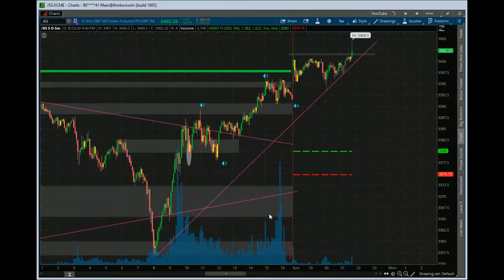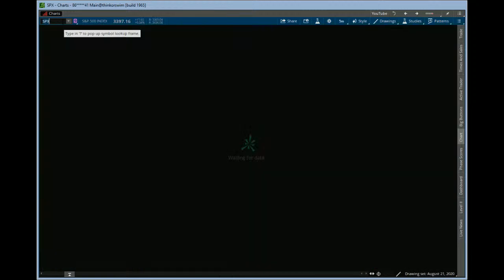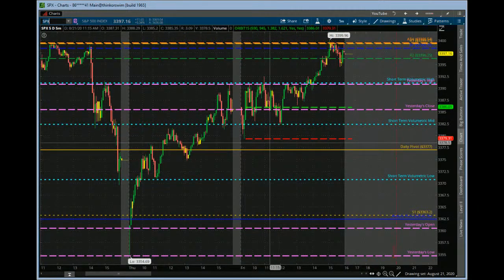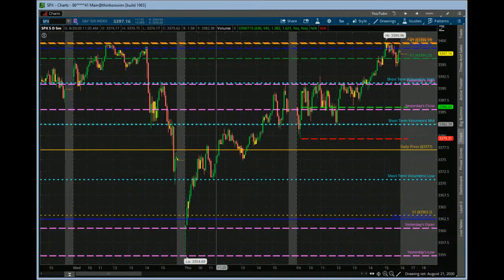Okay, so let's take a look at a couple examples right here. One we just looked at was the SPX, right? SPX over the last couple days has been toying with this all-time high zone right here, right? So we can see back on Wednesday we formed a double top right here. We got basically a fresh all-time high, or really close to a fresh all-time high, right? And then we drifted down a little bit, and then we came back up again and tested that zone, this level up here, and it was rejected, right?